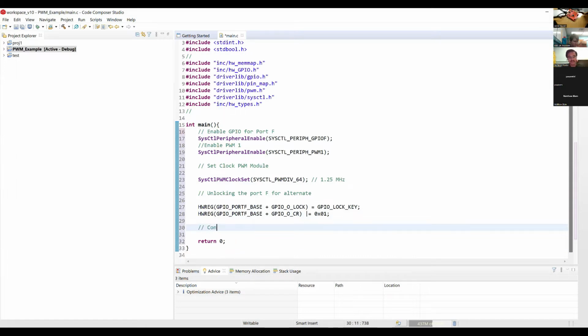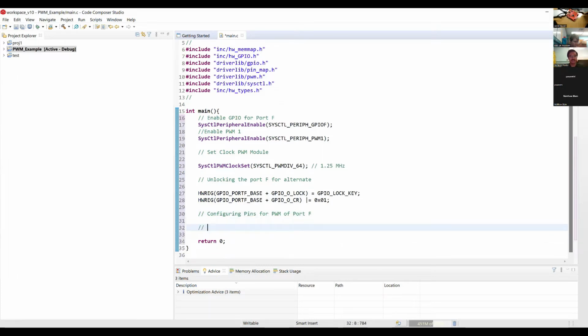Now we're configuring pins of port F. We said we're going to be using pins 1 through 3, which translates to port F1, port F2, port F3, because port F has a limited number of pins we're allowed to use.